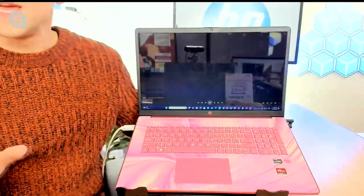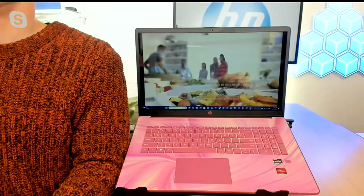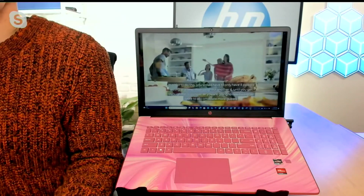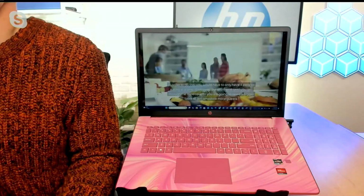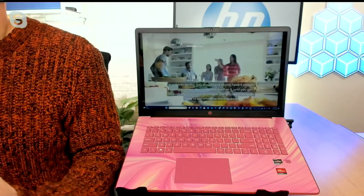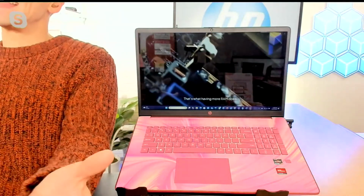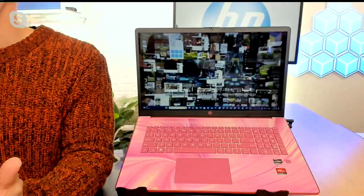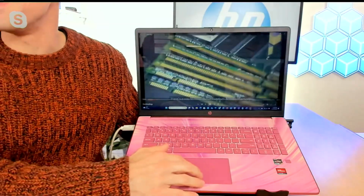So I want to take it a step further and explain to you exactly what RAM is. Think about it this way. Maybe you have a kitchen table with enough seats for 4 people, but you want to host a dinner party. You want to bring 8 people over, maybe a little bit more. Well, what happens? You can only accommodate 4 people, so you're going to have somebody leave the kitchen table for another person to come and eat. Well, that's what it's like when you don't have enough RAM. You have to close a program to open up another one. Now imagine that you have a massive buffet table and you want to invite 16 people over. Now everyone can eat at the same time. Everyone can talk, everyone can do their thing. And that's what having 16 gigabytes of RAM does. It allows you to do all of this at the same time, effortlessly.